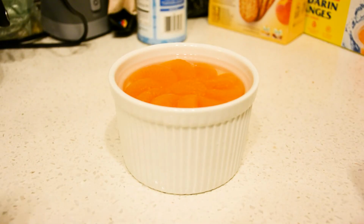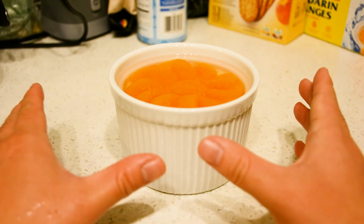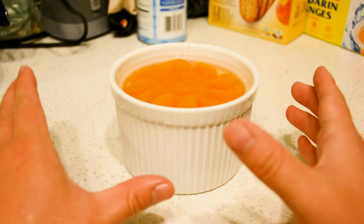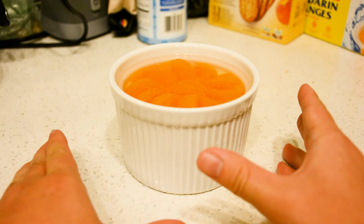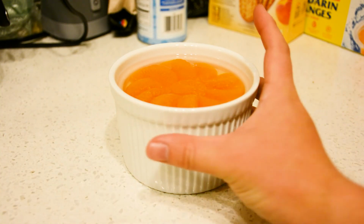And now we are only one step away from finishing this beautiful dessert. Right now we want to carefully wrap the top of the bowl with plastic wrap, and put it in the fridge again for about 2 to 3 hours to allow the top layer to cure.